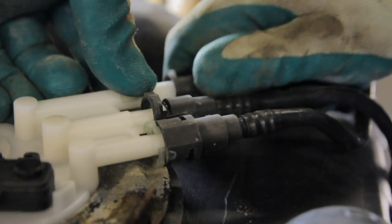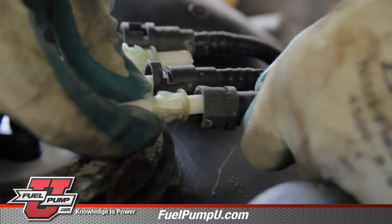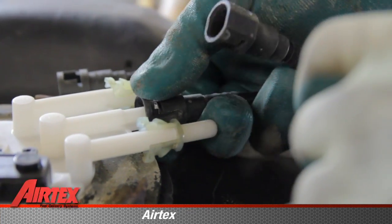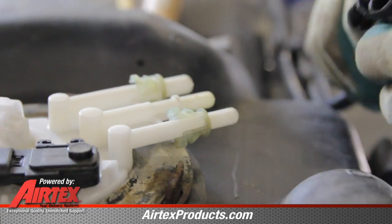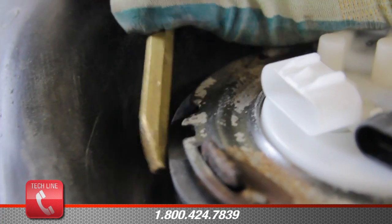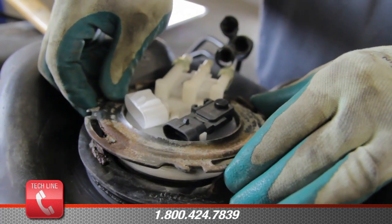We have the fuel lines. We'll go ahead and disconnect them. Again, they're just a pinch retainer. And then the second one is an emissions line. Remove it. We have a locking tab here. You need to be sure and release it. Be sure and use a non-ferrous punch. Take the ring off.